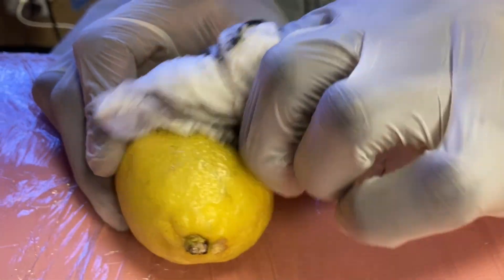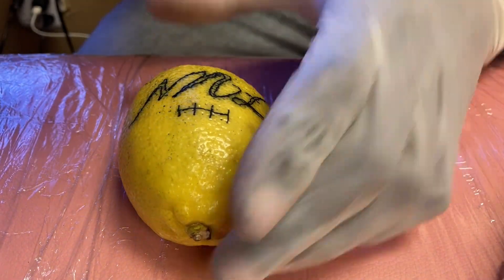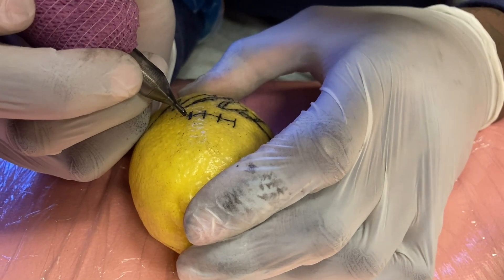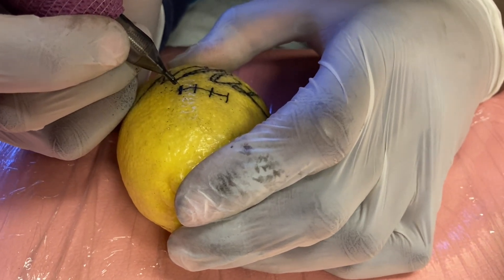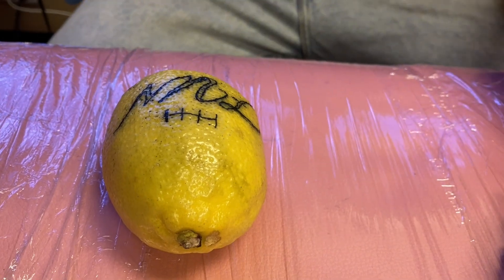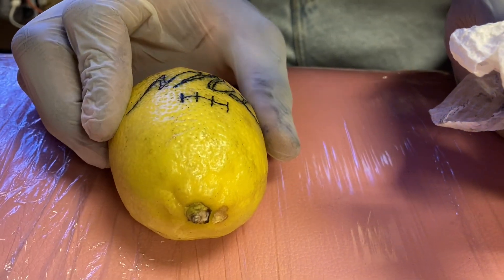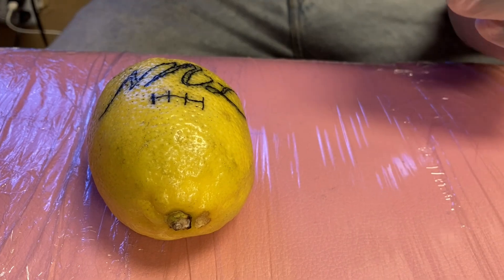I'm going to touch that one line a little bit more — make it a little thicker. You make it thicker by going over it and slowing down just a little bit and it'll come out thicker. But remember, you never want to overwork the skin. Don't go over a line more than three times — that's when you rip the skin, next thing you know it's like a scar. See how it's thicker now? All you had to do was slow down a little bit on the second pass.